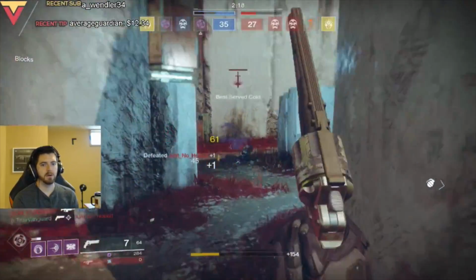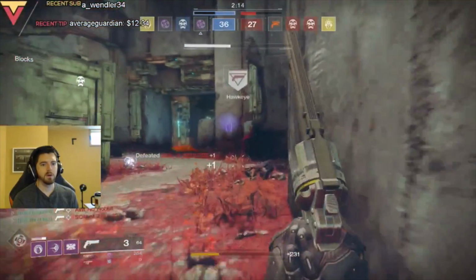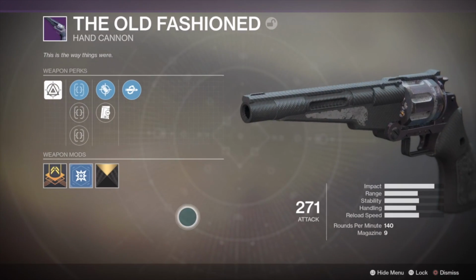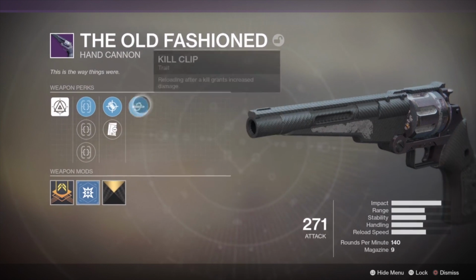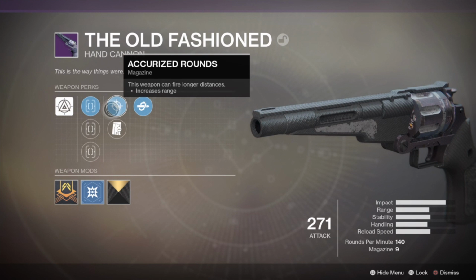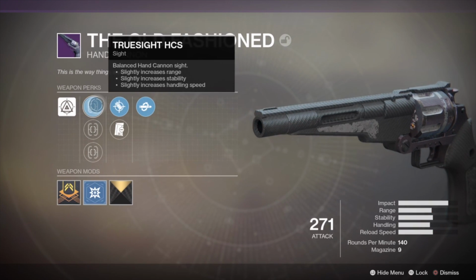In this video, we're going to continue our series where we highlight legendary weapons in Destiny 2 that have a lot of utility in the PvP environments and playlists. And in this video, we're going to be focusing on a hand cannon known as the Old-Fashioned. Now, this hand cannon, to me, is a winner on a lot of different fronts, and that's what I want to talk about in this video.